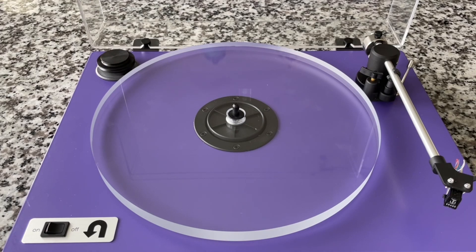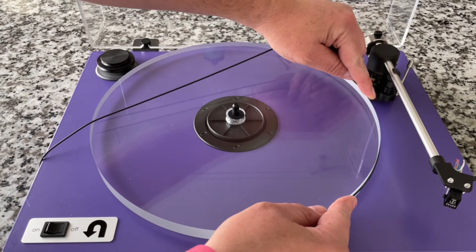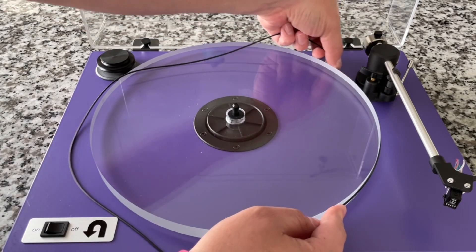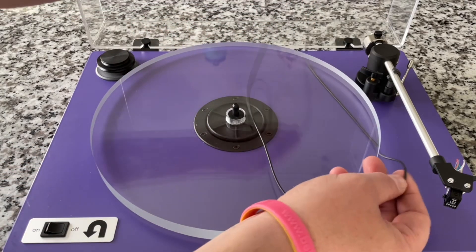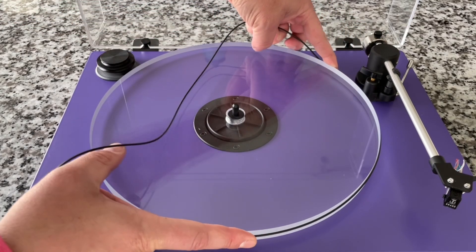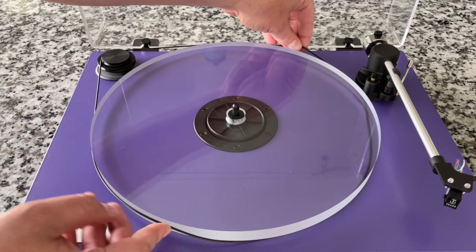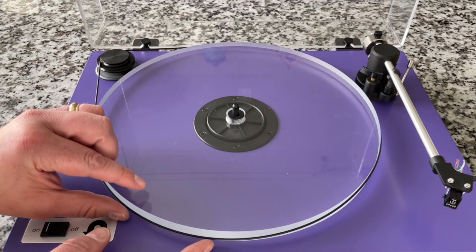My voice may get echoey because I'm stepping away from the mic. Best way to do it is to start by holding it firm with your fingers and slowly work your way back. This is the hardest and most annoying part — if this belt comes off, here's how to put it on. If I let go, it'll fall — see how it fell? That was real. This is the worst part about a U-Turn. It's good to have a one-speed motor for speed consistency, but the belt does fall off. See how it was loose enough it just fell right off? They do give you an extra belt, by the way — barely enough tension to hold that on.